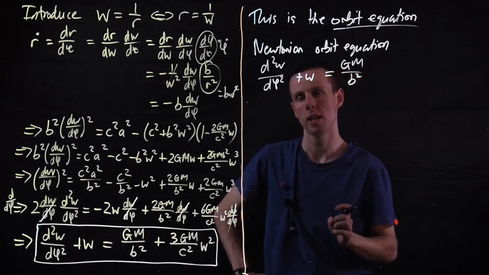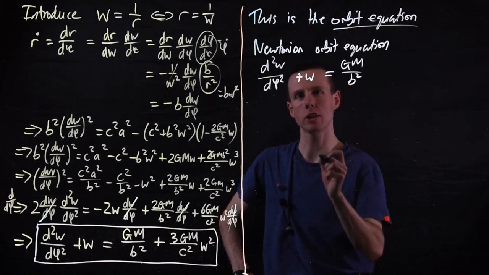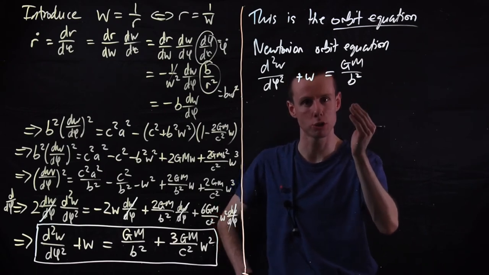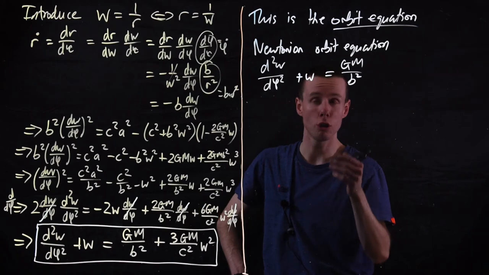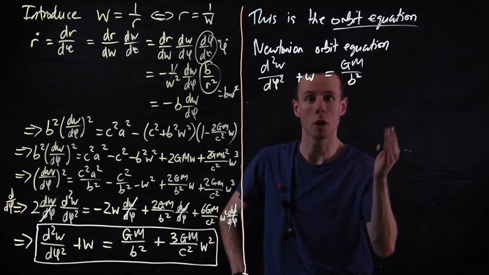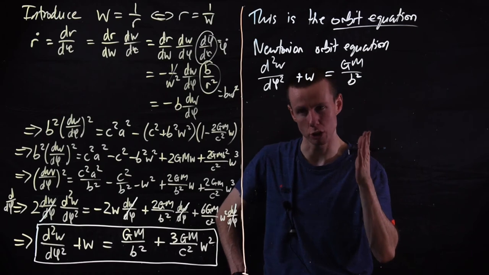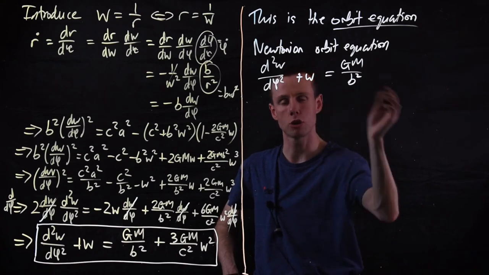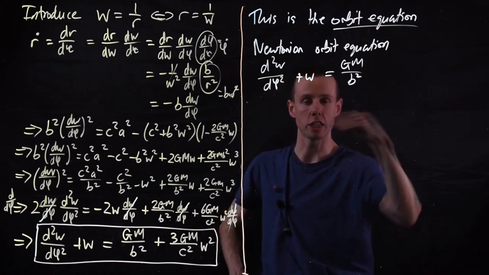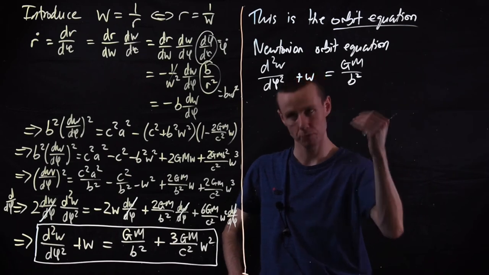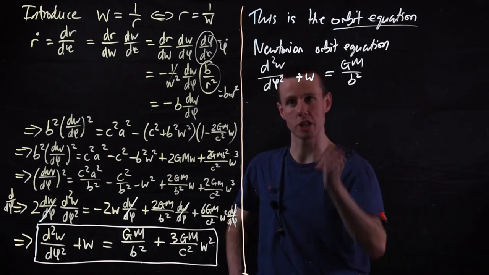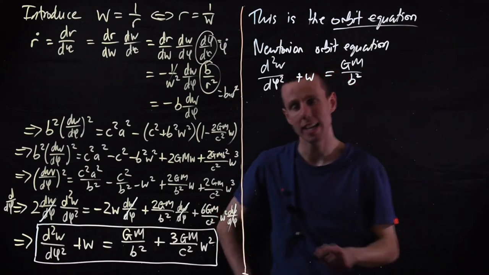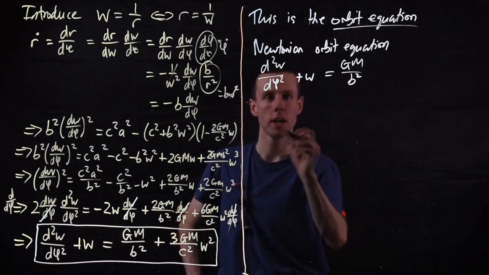In principle, it can be solved exactly. It's a second order linear differential equation with constant coefficients, so you can solve it using the auxiliary equation and complementary function method that you would have seen in first year, level 1 applied maths. You solve the auxiliary equation to get the complementary function, and then you find the particular integral. At any rate, the solution ends up being as follows.